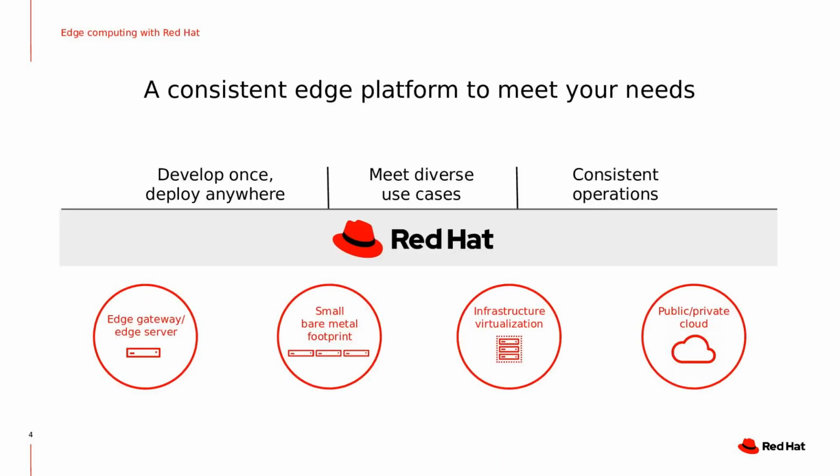I'm going to switch to the next slide here. We bring all of these together to address the needs of diverse use cases through an edge platform that's adaptable and provides customers with the peace of mind that they can develop once and deploy anywhere, while also maintaining consistency in operations and application development. From smallest compute footprints and IoT gateways, smart displays, and vehicles, to cost and resource efficient Kubernetes on bare metal clusters driving smart factories and retail stores, as well as to Kubernetes deployment on third-party public or private cloud infrastructure.